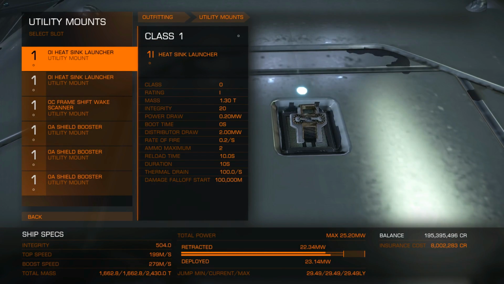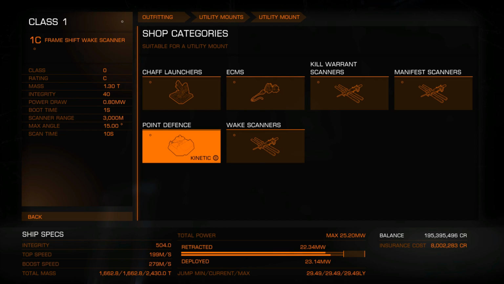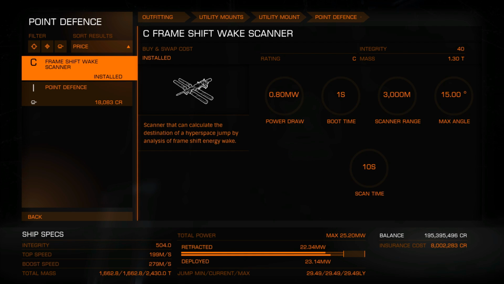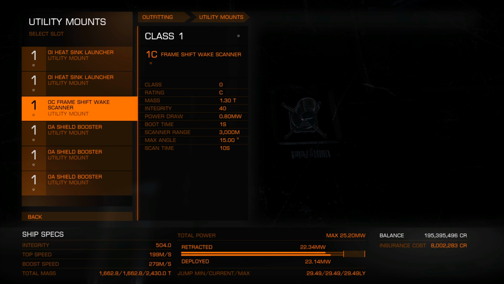First and foremost, you don't need a wake scanner. You don't need shield boosters. Get heat sinks. That was a mistake that I regretted. I ran out of heat sinks before I even got fully out there. They don't even have heat sinks here? They actually do not have heat sinks out here. Wow. Okay, yeah, I forgot Cios is just nothing.